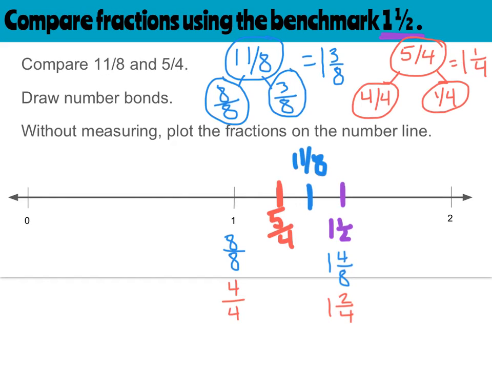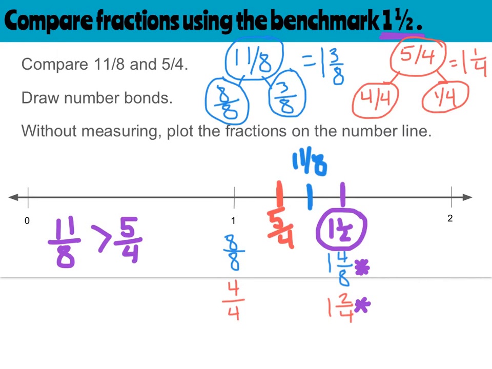Now that I have them labeled on there, I can compare my fractions like I was asked to do. And I can say that 11/8 is greater than 5/4. So I used what I knew about my benchmarks. I used my 1 1/2 benchmark right here. Did some conversions to eighths and fourths, so it's easy to figure out where my fractions fell on the number line. And then I could easily see how they compare.